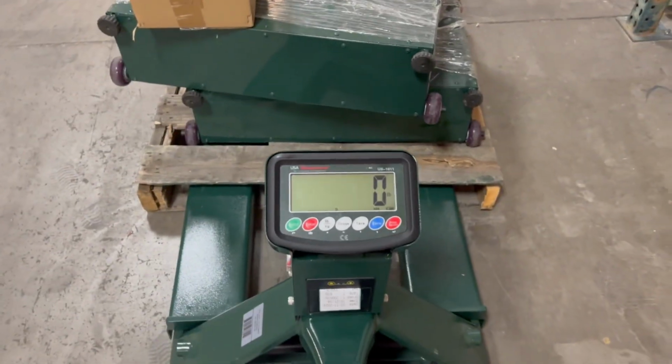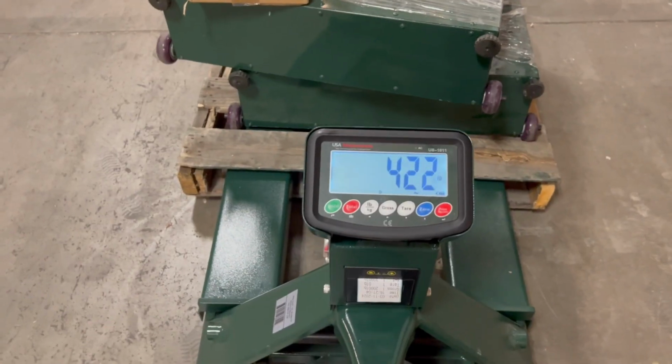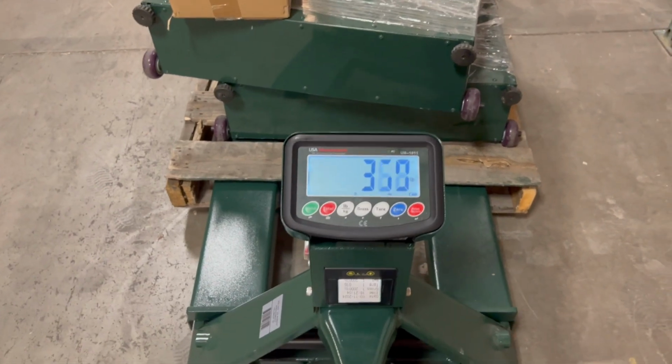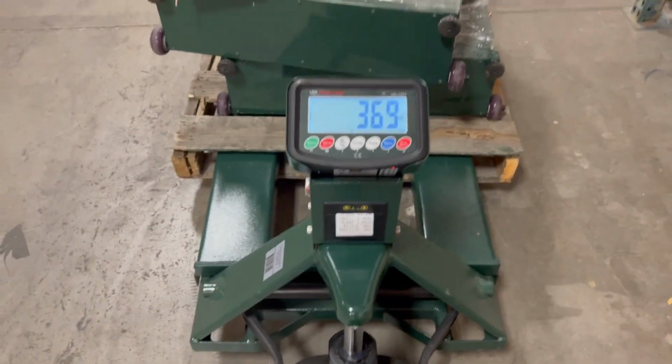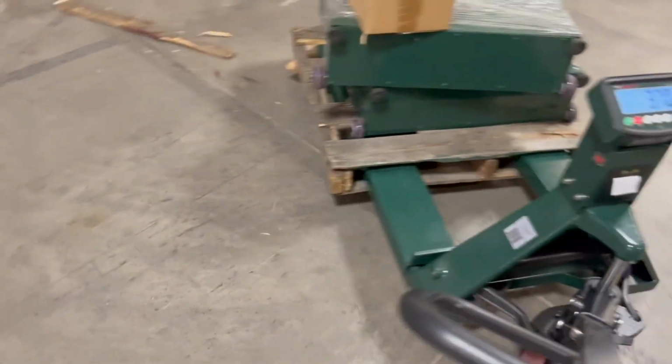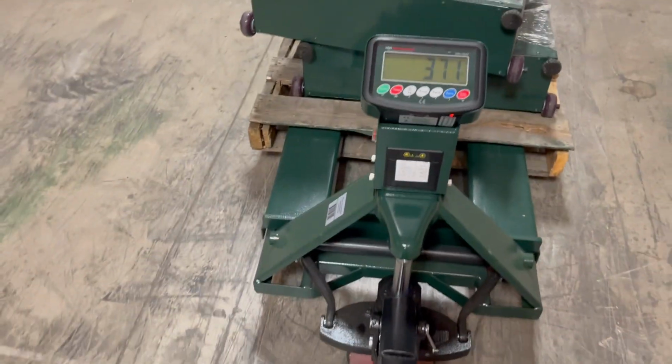So in this case, and every pallet's going to be a little bit different, you want to try to get the forks in the place where they're going to be sitting on the concrete floor. As you can see here, it's not going to hit the wood pallet. So now we'll go ahead and try lifting again. And basically the best practice is you want to get it up all the way off the ground and pump it as high as it can go to get your best accurate weight. So we're at 370. And then from here, we can easily transport the device and move it around as needed, right?